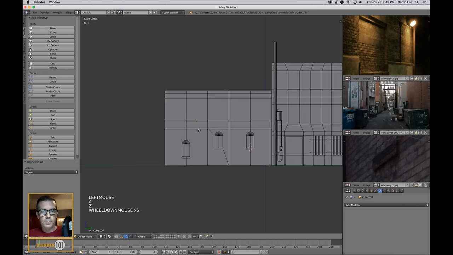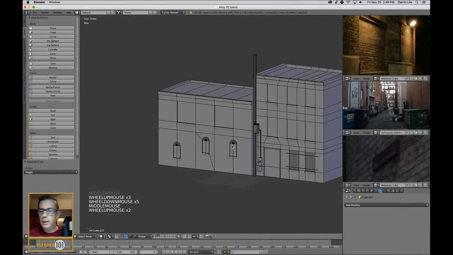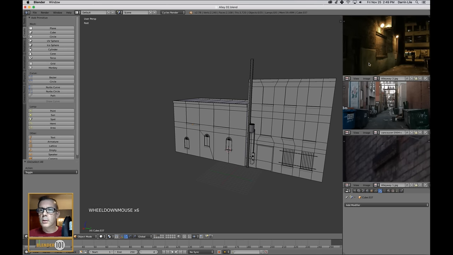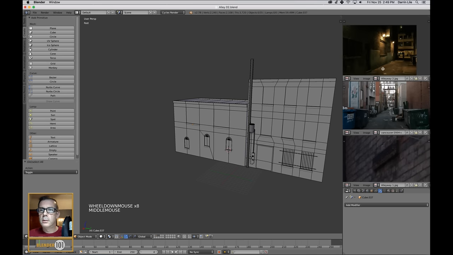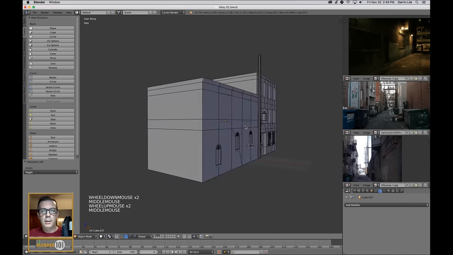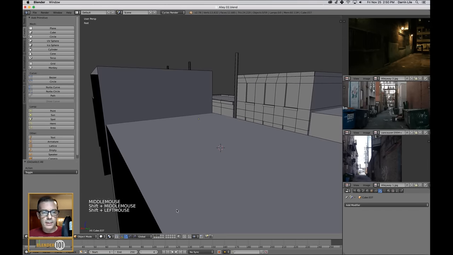Okay, there we go for that. So we've got that building pretty well done. There isn't any back door on this, although there is a door there. But there isn't on this one. I don't see a door per se for this one. It's just the back of the building. So I'll go with that. Okay, so there's that. Let's see, what else? Let's bring everything else back.